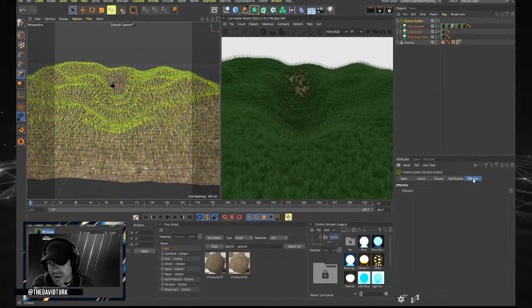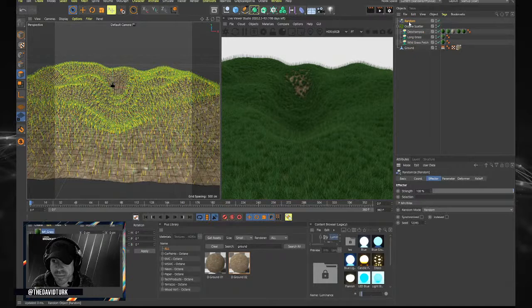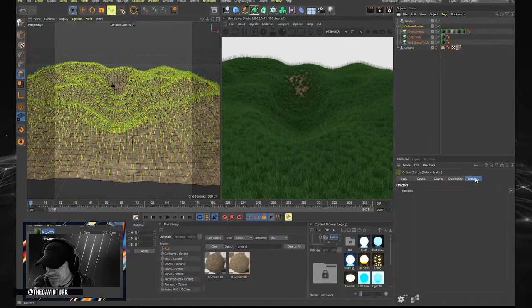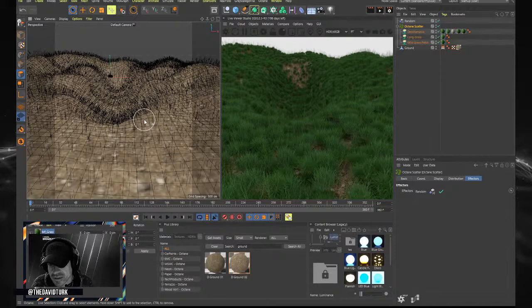If you go to MoGraph, up top, Effector, you're going to see Random. Once I select Random, you see it pop up here. This lets us set a couple different parameters: position, scale, and rotation. So in Octane Scatter, I'm going to select Effectors, and drag this Random into it. Now you can see our grass is kind of doing a bunch of stuff down here. This is why I add the rocks below. Now you can start seeing the rocks poking through the grass.